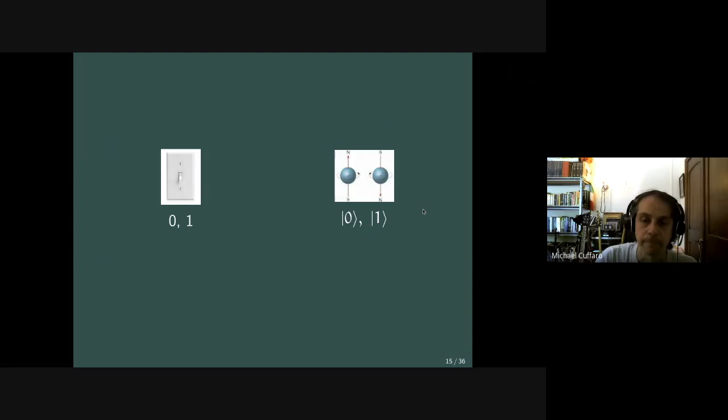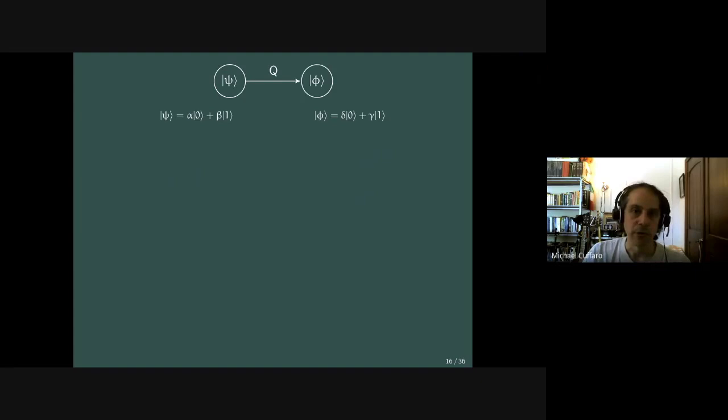And unlike a classical bit, as we saw yesterday, a quantum computer can be in a superposition state, in addition to being, well, these are also trivial superpositions, but in general the quantum bit is in a superposition state of the following form. Given a quantum computer that begins in the state psi, described by this superposition, imagine we have a similar box to the one we just saw, and we push the Q button this time. Then the quantum computer is going to transition to a state phi, described by a different superposition.